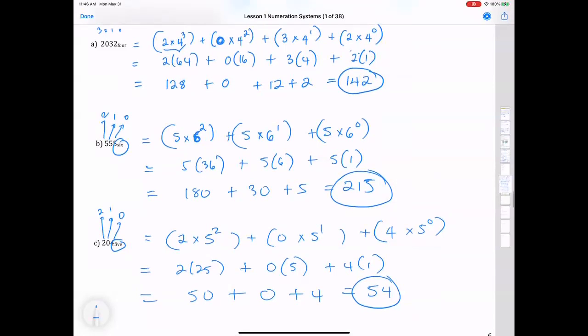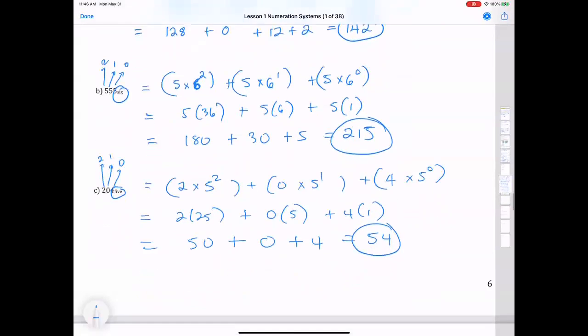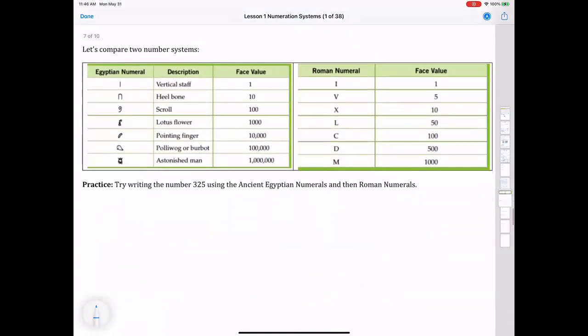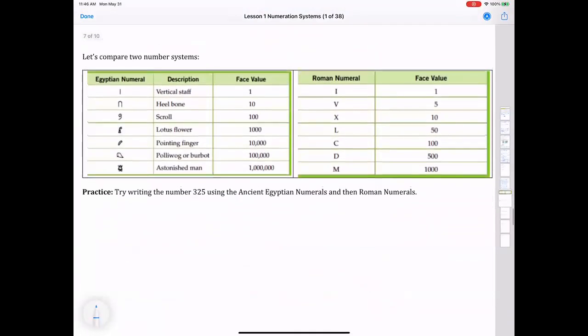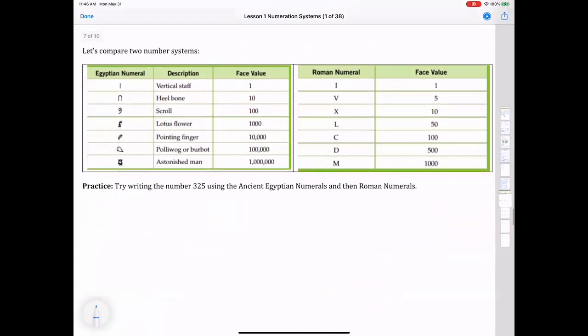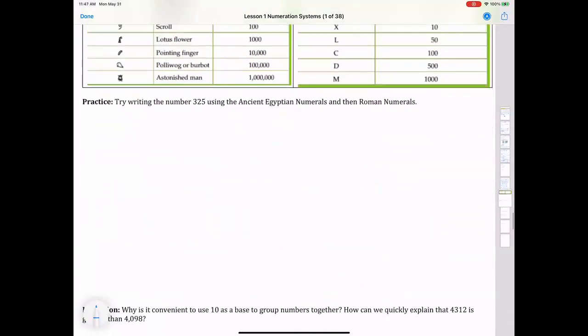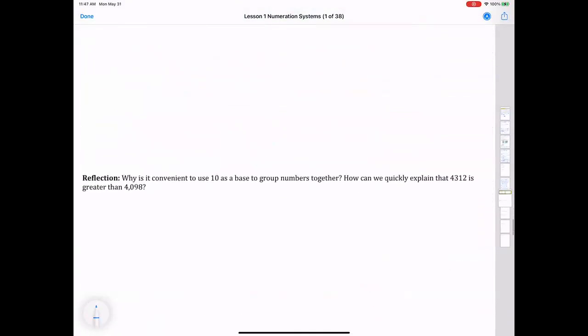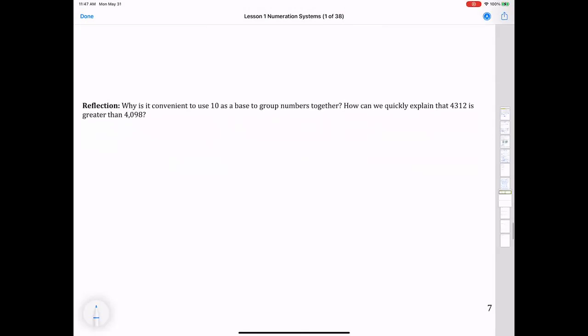So let's see how many of you got 100 on these 3 questions. These other pieces will be just left to you as an exercise. We don't need to do this now. I want you to reflect on these questions, and we can probably discuss them during our tutoring session.